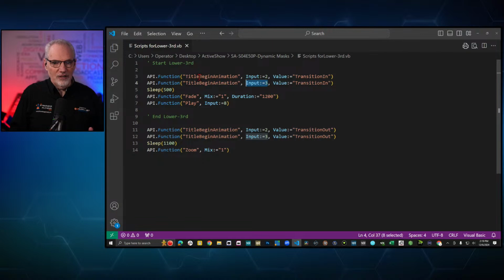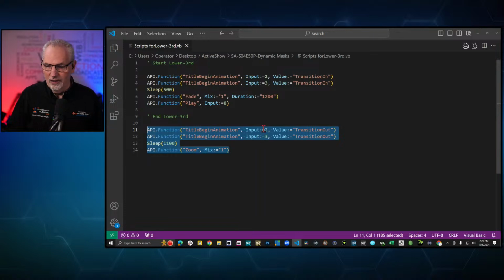So when I do this, the graphic begins to come on screen and the mask is also coming on screen simultaneously. I'm waiting half a second for that bulb to appear because the Christmas bulb takes half a second to zoom up, basically. It does that reveal coming from a small size to a larger size, so we wait for that to complete. Then, same begin animations for the graphic elements and the mask, and we're just saying do the transition out now. You can see that's changed in the value. We sleep enough time to let the transition out happen, and then we just do a zoom fade out on the Santa so he disappears down as the bulb goes away. That gives us a nice clean fade out transition for the graphic.